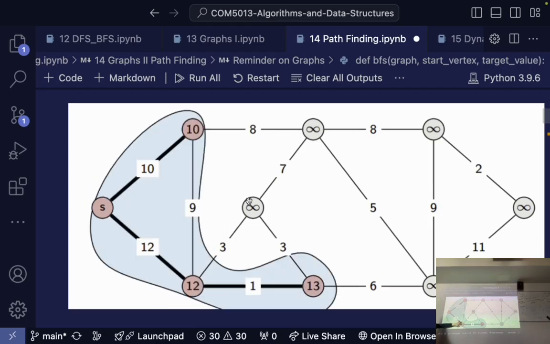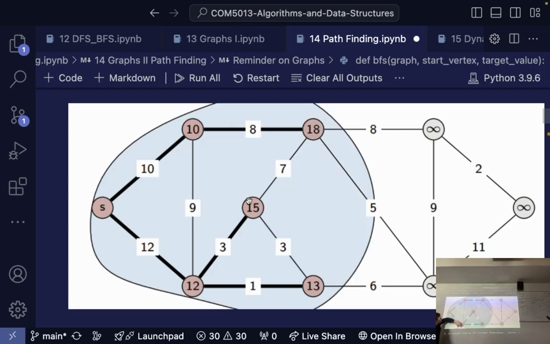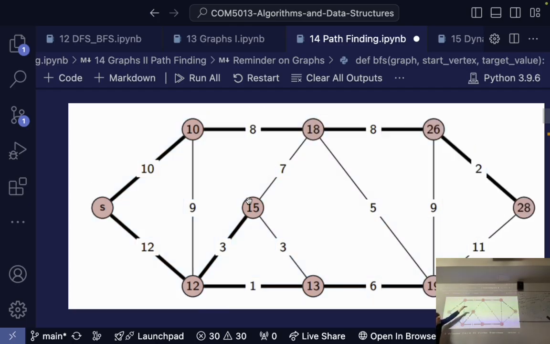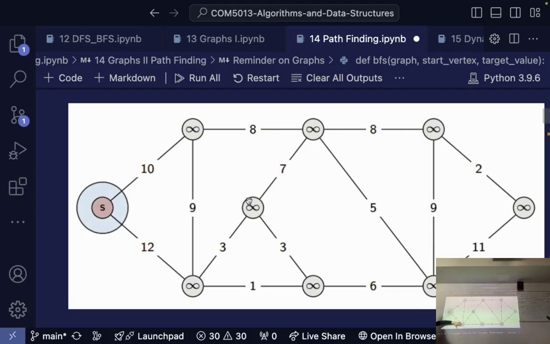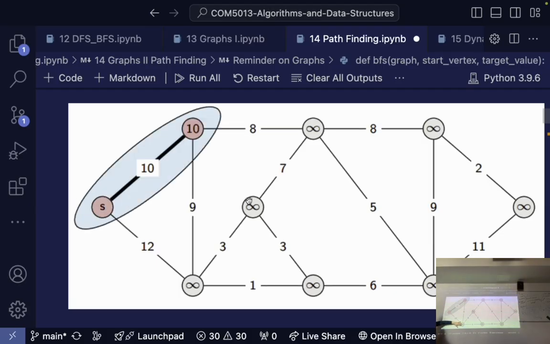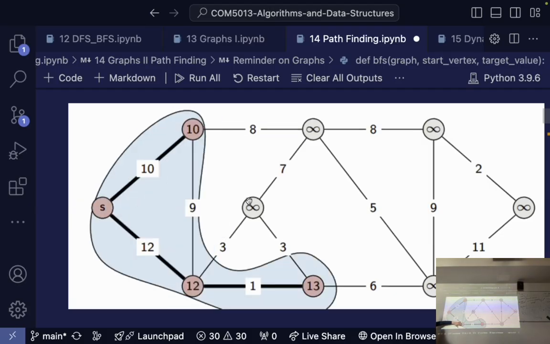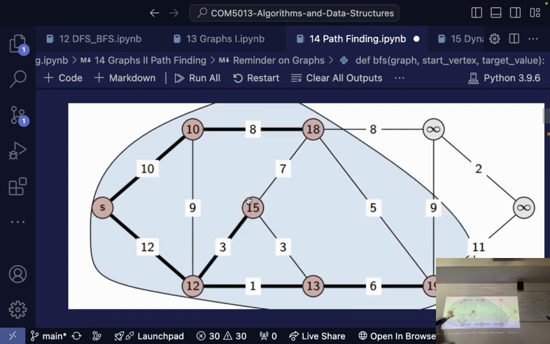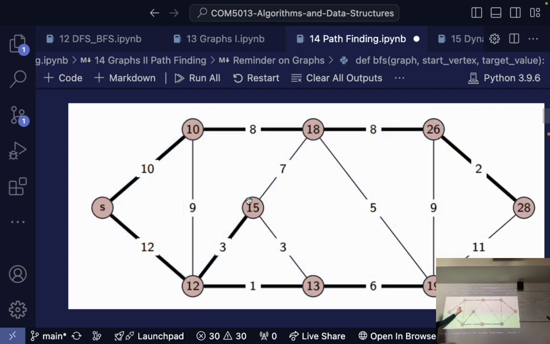If we only consider the children, remember, it's breadth first, not depth first. We don't go from child to child to child. We just look at all of the children. So far, the shortest path from S to there is 12, and from S to there is 10.